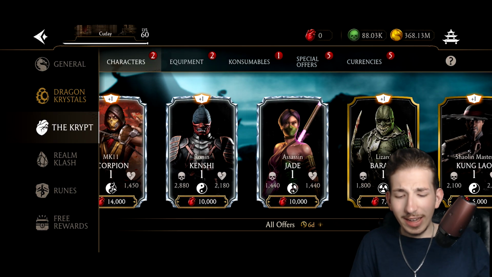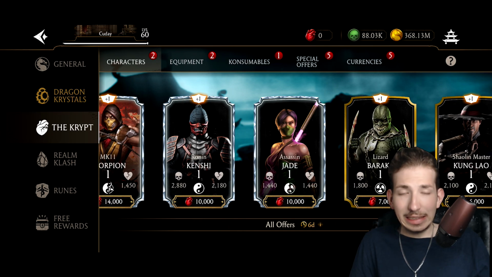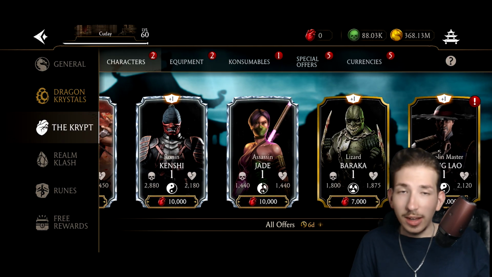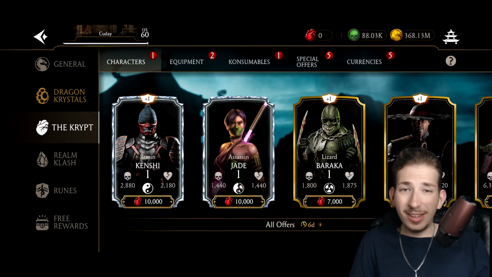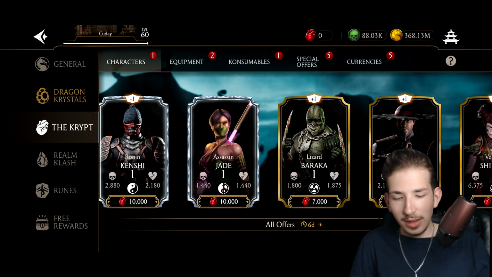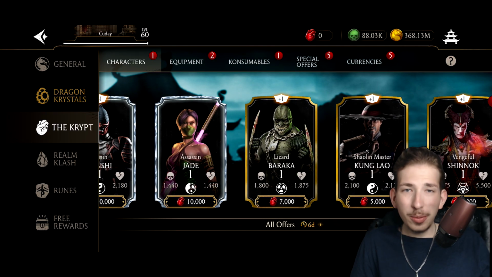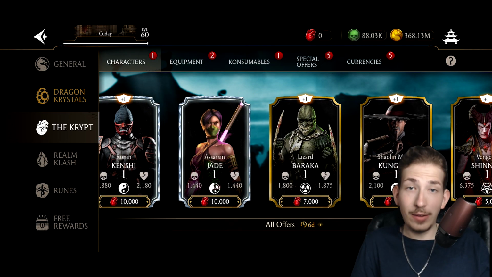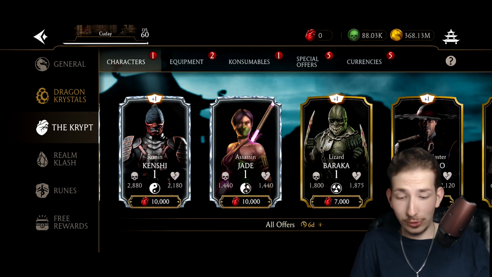And then Ronin Kenshi, yikes. Dude shouldn't even be a Krypt character. Assassin Jade, I'm gonna say it, she shouldn't be a Krypt character either. I mean, Assassin Jade is a fun character to play, but she's super unpredictable. And the chances are not in your favor. They're in the AI's favor, though, that's for sure.